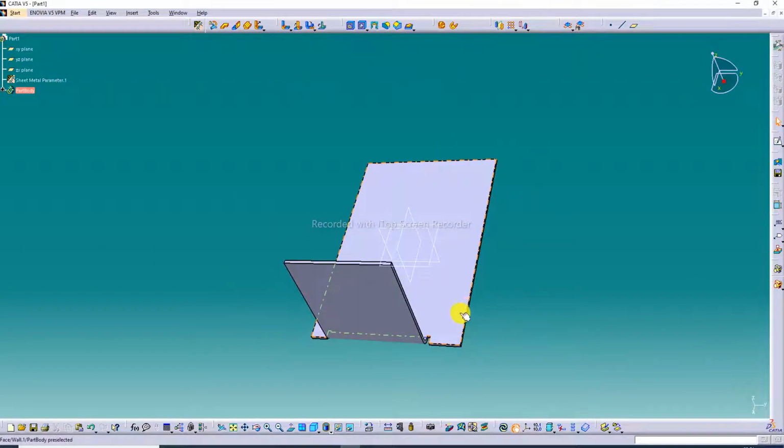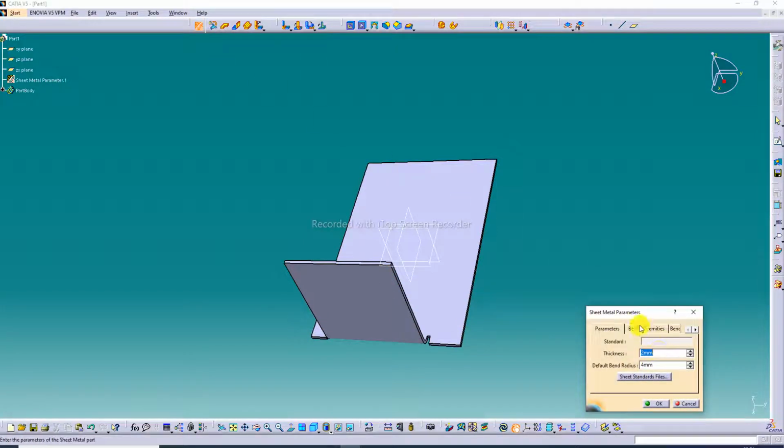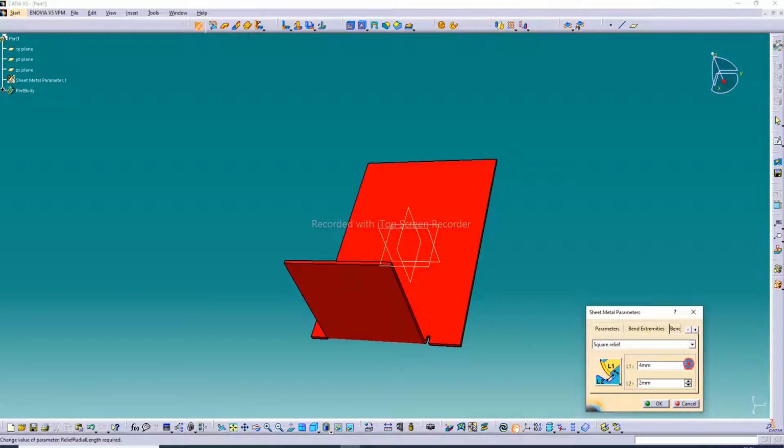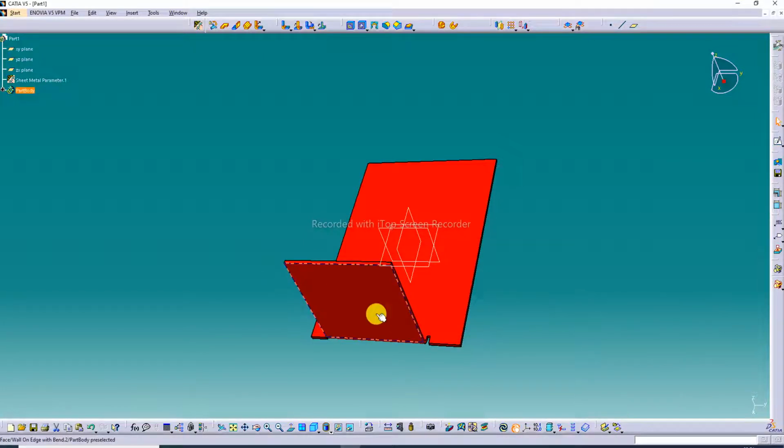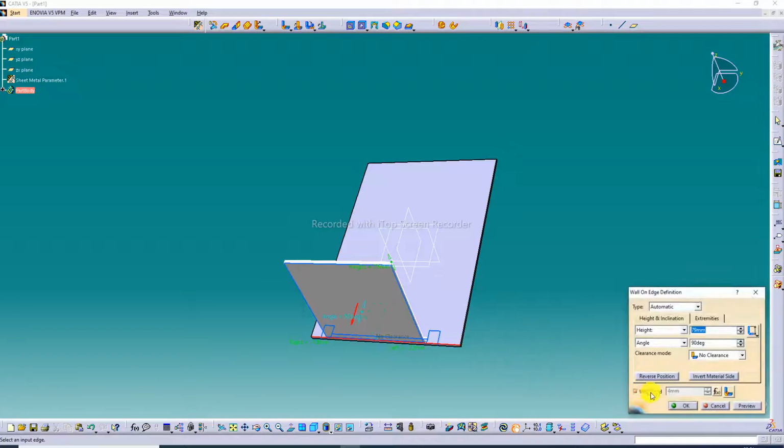Again, the height is increased and decreased. This length is increased, and this is increased also. Then click this. This is correct. The preview is showing here, this is correct.